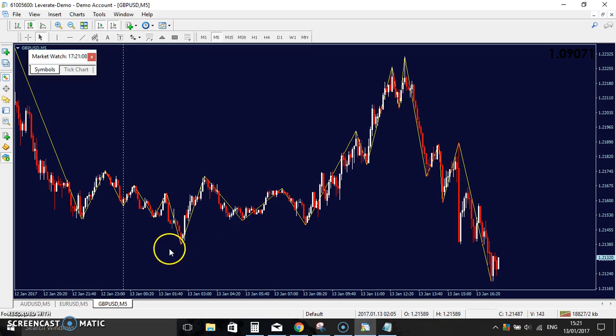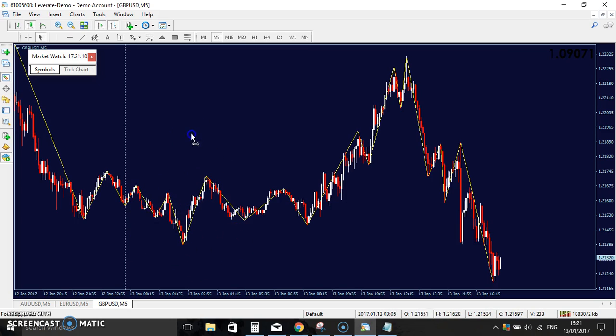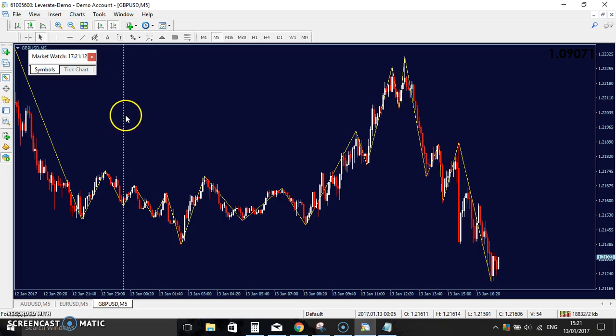And you're going to want to look back to this dotted line, which is the open of the day, the session open. So this opened last night, and these are the 5-minute candles that have occurred since. Now I like to choose the low of the day. Obviously it's not the low right now because price has broken the low, but for demonstrational purposes this would be the leg we choose as our anchor leg.